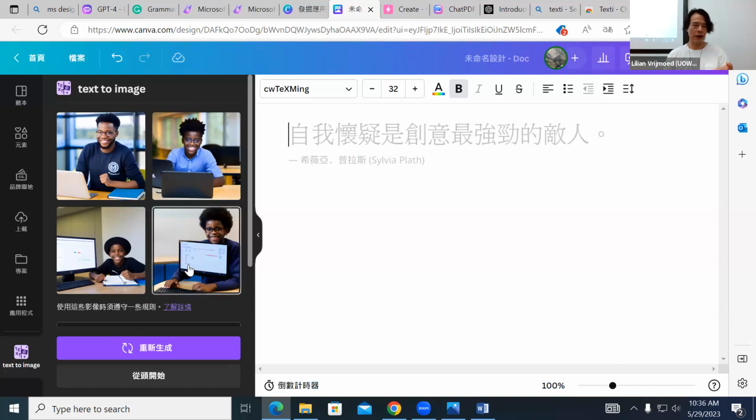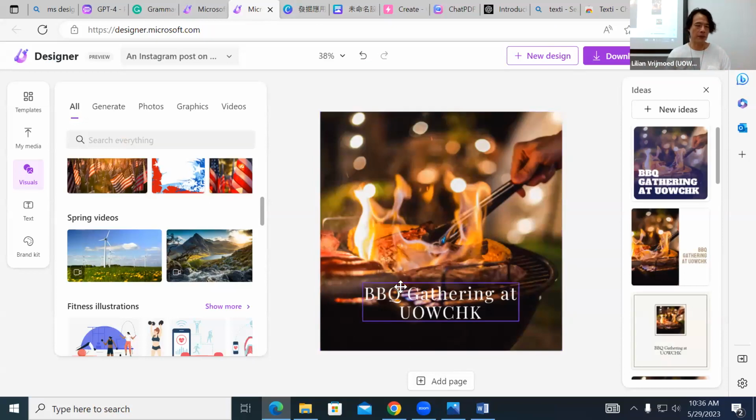Well, you may wonder why, for most of the pictures that involve human beings, they're actually not Asian. Most of the backbone of this thing is from the United States, or from the western part of this globe. So probably you've seen some of the white faces, the black faces, rather than the Asian looks. Anyway, you may find these things useful as a start, as a foundation for you to develop better designs.